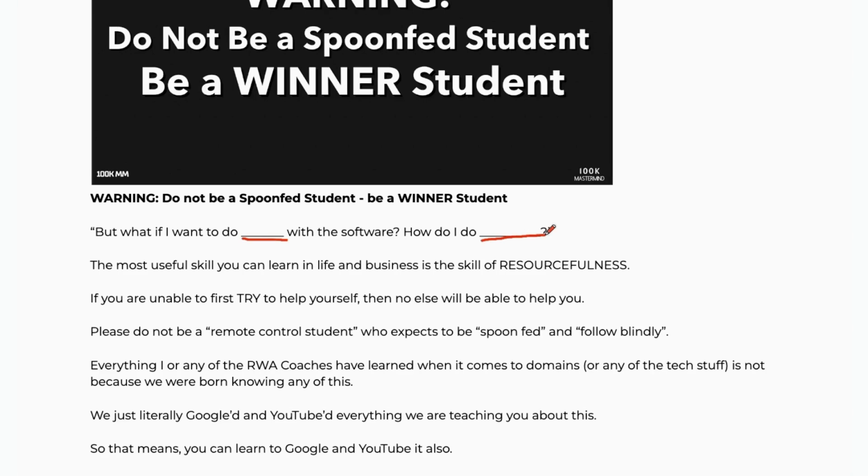Obviously, we're here to support you, but you've got to show that you at least made some effort, right? Because even for us, who do we go to ask for help? Nine times out of 10, we're literally having to learn it. We go to Descript and ask them, hey, how do you guys do this? How do you guys do that?